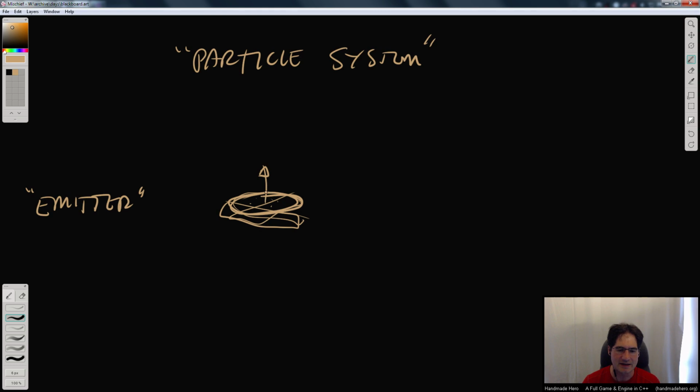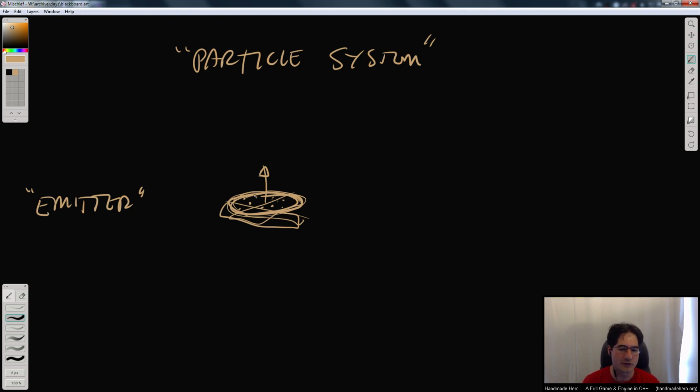But the basic idea is that it's going to take this shape and it's going to spawn little points at locations inside that shape, right? And again, particle system basically means these are particles. They're little points in space. Then what's going to happen is as these are spawned, they are going to have some kind of simplistic simulation to follow.